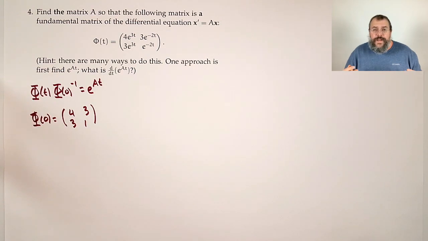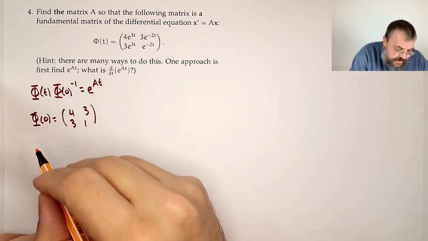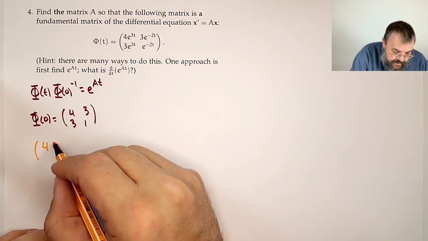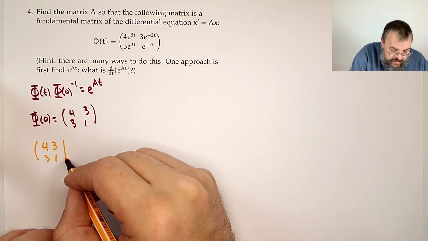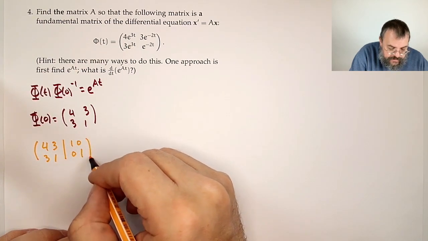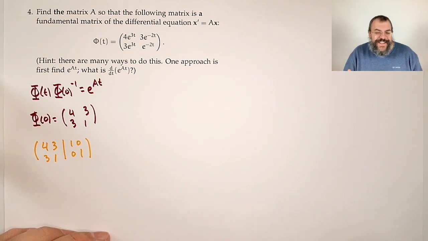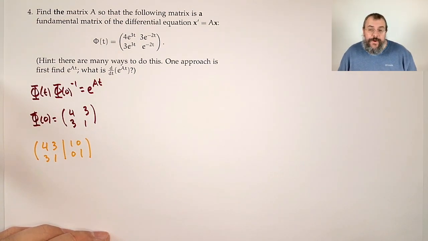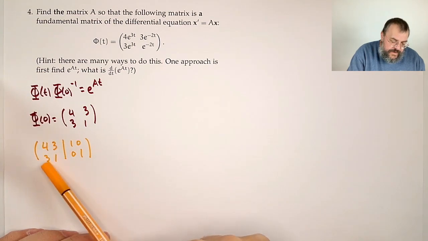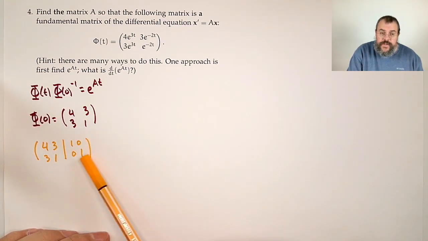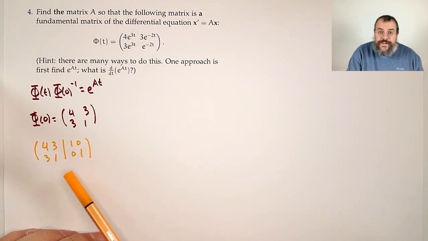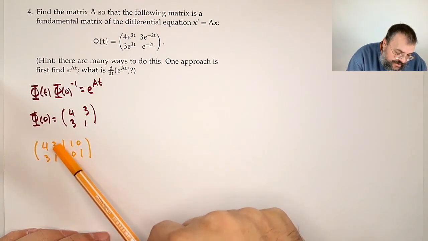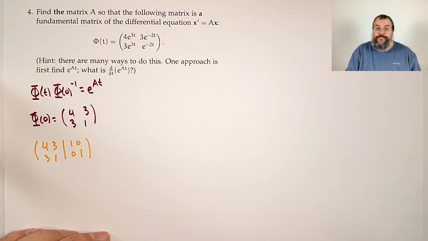It's not that one way is superior to the other. If you have an ironclad memory and just say, oh, I know the formula, great. And if you don't, well, run the process. The nice thing about the process is you'll get the right answer. Of course, you have to remember the process. And how does that work? Well, you start with the matrix you want to take the inverse of. Over here you put the identity matrix. We call it an augmented matrix. And we're going to make the left-hand side look like the identity.